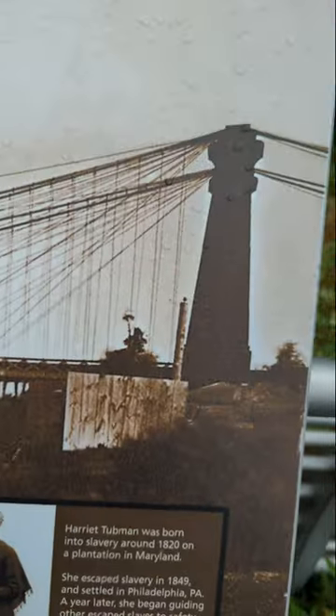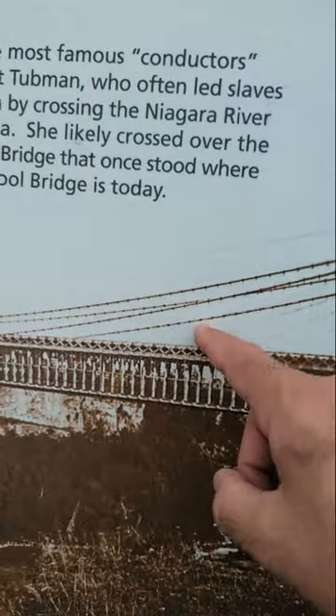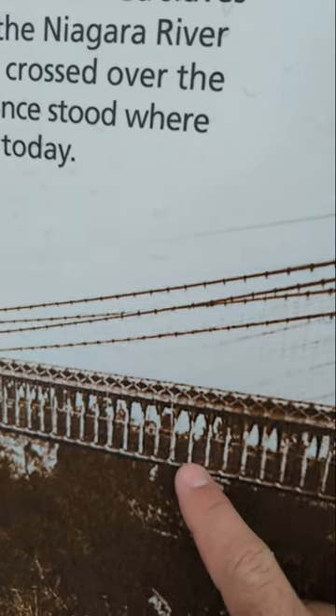This span was way ahead of its time, jumping almost 900 feet across the canyon and featuring double decks. The top level was for trains, the bottom was for pedestrians, horses, and wagons. As amazing as this bridge was, it was not without its flaws. For one thing, it was mostly made of wood, which decayed pretty quickly in the high moisture content air around the falls. They later upgraded the stone towers to steel towers, which improved its strength, but ultimately trains just got heavier and heavier and soon exceeded the capacity for this bridge.